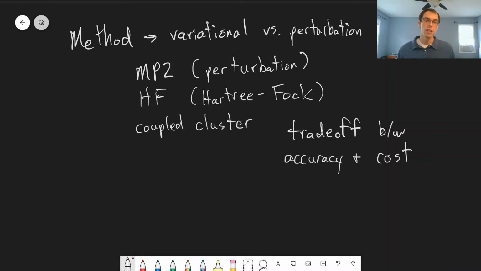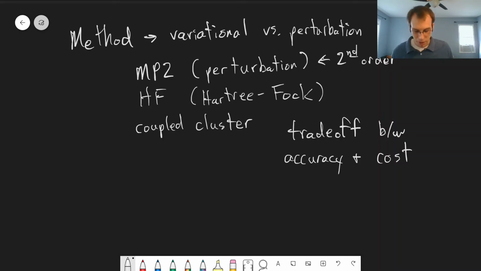So generally speaking, and there are exceptions, the more accurate the method you choose is, say if we're thinking about perturbation theory, right? This is a second order perturbation theory, but you can go to third order, you can go to fourth order even. You can keep adding more orders, and it increases the accuracy, but generally not by a lot in comparison to how much longer the calculations will take. And so there's this trade-off in the methods that you choose.